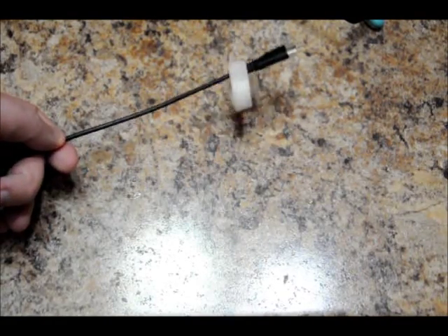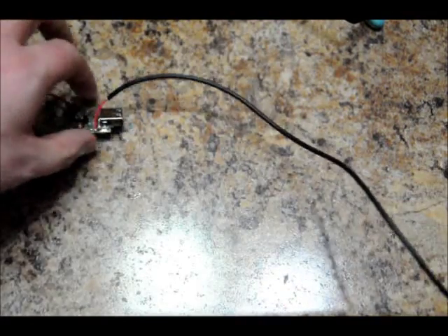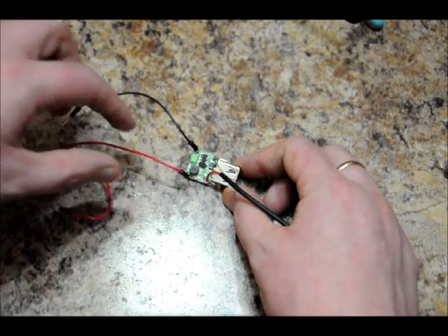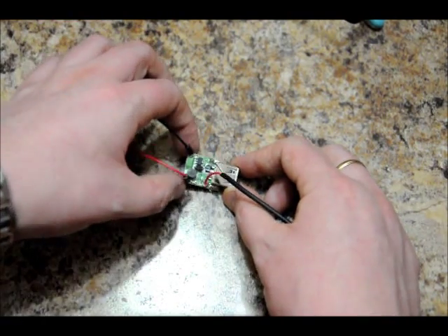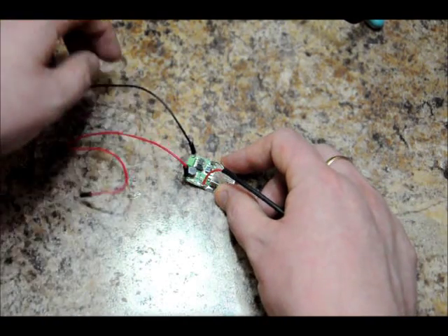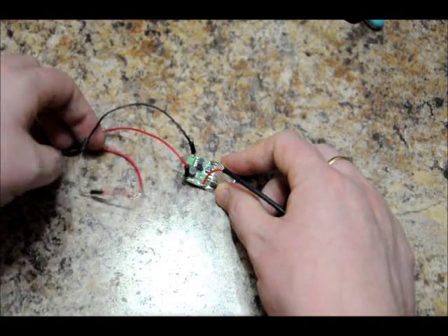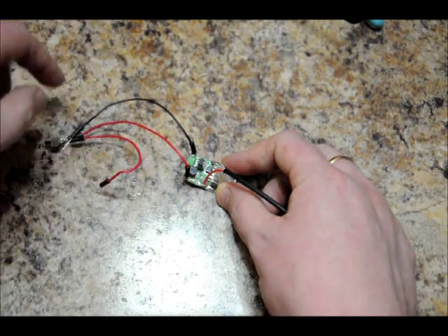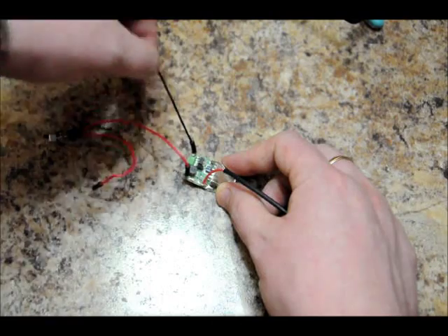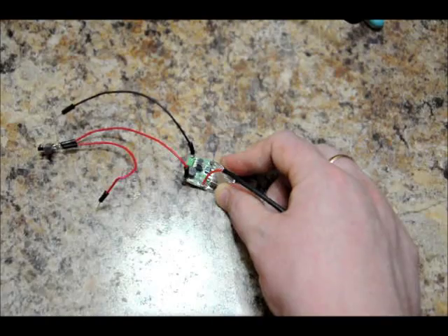What I've done here is I've taken a micro USB connector and connected it to a USB booster. The input leads are right here, and the output leads are connected here, which will go to my phone. I've got the negative lead, which will go to the negative on my capacitor bank, and the positive to the capacitor bank has a switch on it. So I'm going to tie these to the output terminals and then switch the power on to see if it boosts and charges the phone.